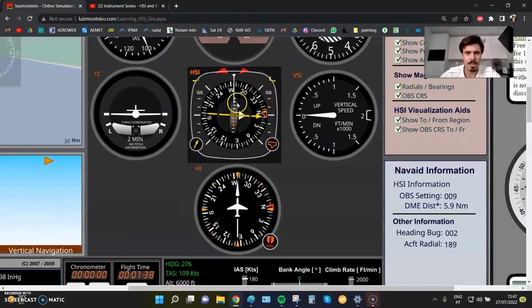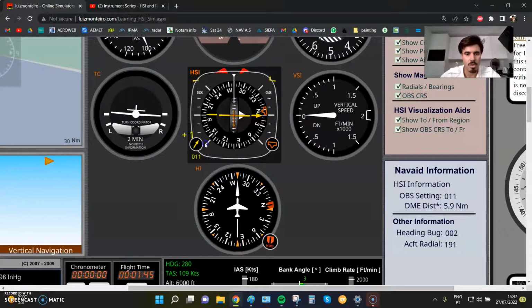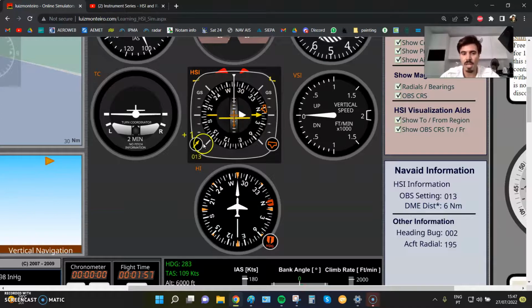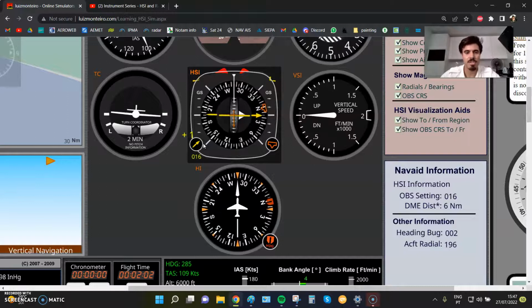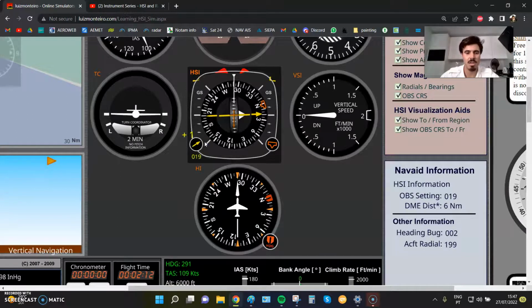And so I have to be 90 degrees, so turning a little bit to the right to follow this one, but my HSI is going away. So I'll need to be always pushing it up. As you see, the HSI goes away, and I just need to keep 90 degrees with the HSI, but the HSI needs to be always centered. As you can see, I will have to be always turning the course button to maintain this DME arc.